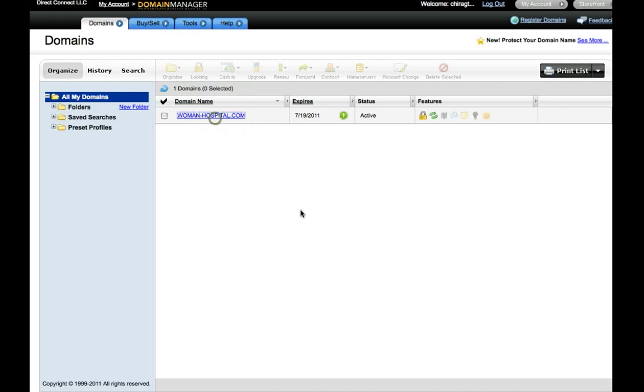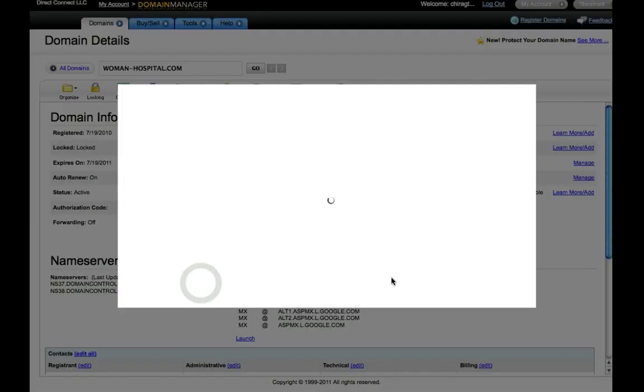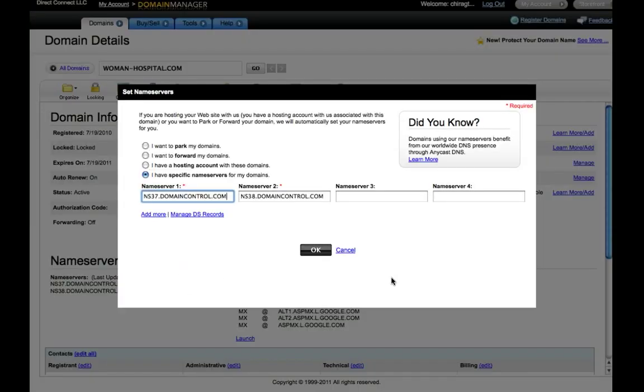I'm going to go ahead and click on the domain name. And once I click on it, it'll take me over to the domain manager where I can access the DNS records and change them, same with the A records. Where I'm going to do that right here is where I click Set Name Servers. I click Set Name Servers, and it will prompt me with a window open here. I have specific name servers for my domains. This is where I'm going to enter those name servers that I saw for the specific domains I'm pointing to.